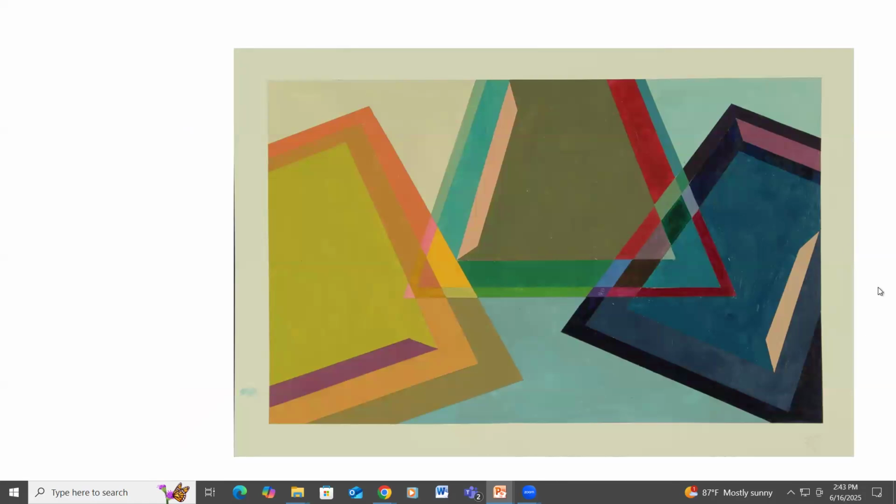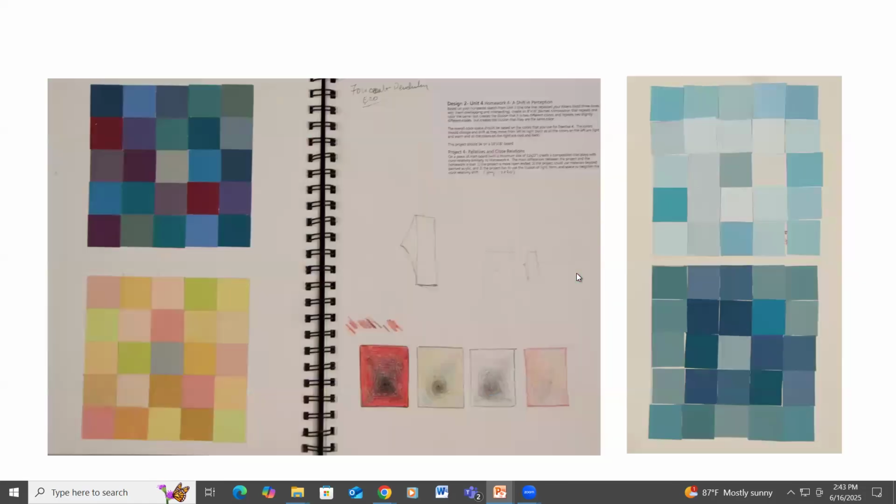Here is a student assignment that does the same thing. I'm trying to remember where the good spots are that demonstrate that. Probably easiest if we just move on to the sketchbook assignments. In the sketchbook assignments, you can see, like here is a shot. In these diagrams, this center grayish color here and here are the same.